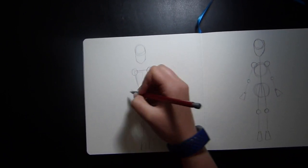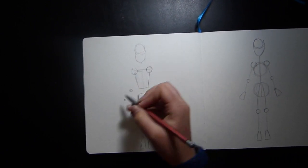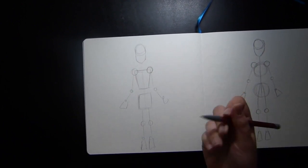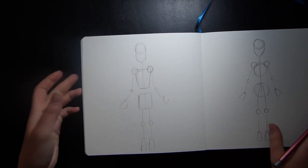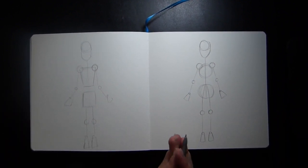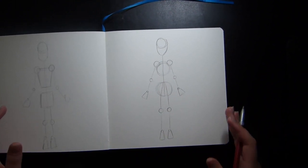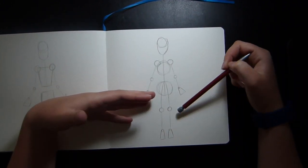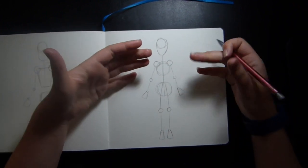When you do it this way, see how I changed up the way I did it a little bit? It's just, I'm going faster, so yeah. So now you have a more masculine figure, and it's more boxy. So those are your two basic structures, and this is kind of a step 11, but I didn't count it as one of the basic structure steps because I count it as building up onto this structure. So now that I have my finished structure, I'm going to build onto it.